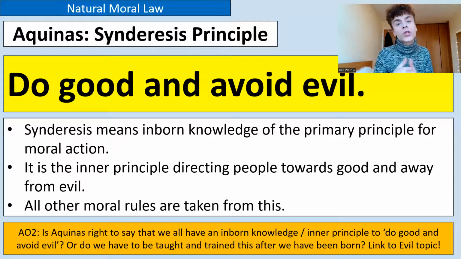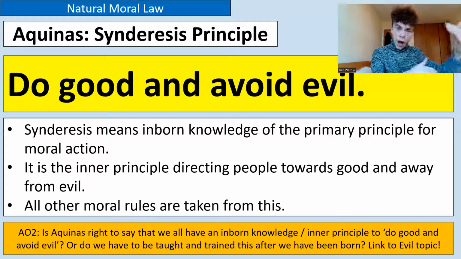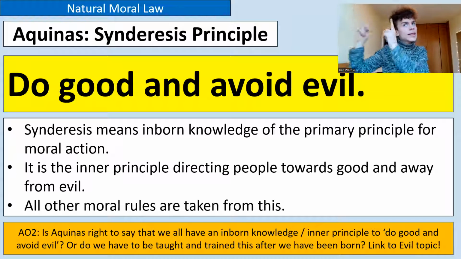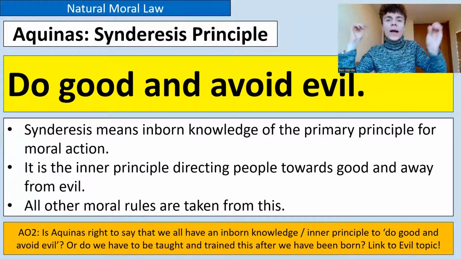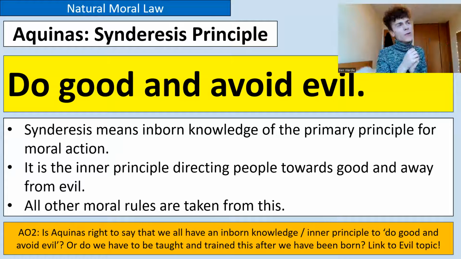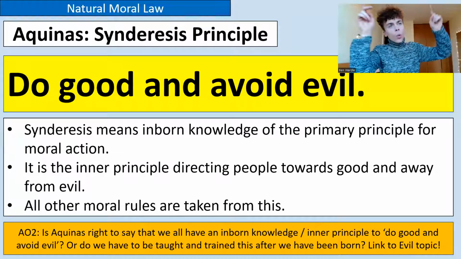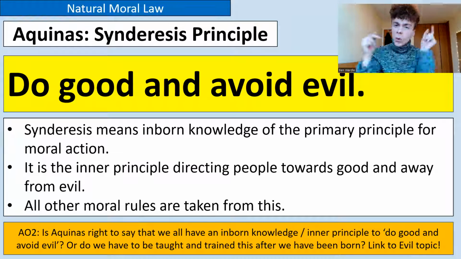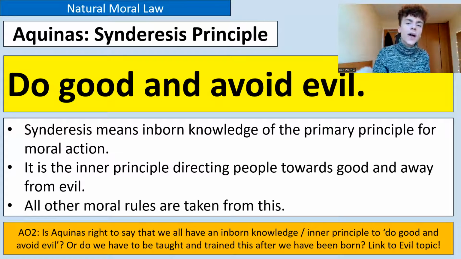So lots of questions to start asking. And I really do recommend that whenever you are considering the key concepts in terms of your AO1, you've always got in the back of your mind a little AO2 questions list developing, where you're actually thinking, is Aquinas right? Does that make sense? Would the other scholars I've studied for this A-level agree with him here? So always just be thinking about your evaluation and how you might critique the ideas that you are studying.